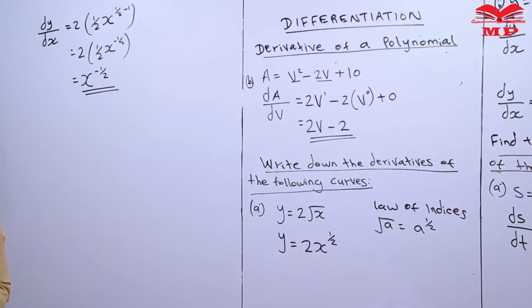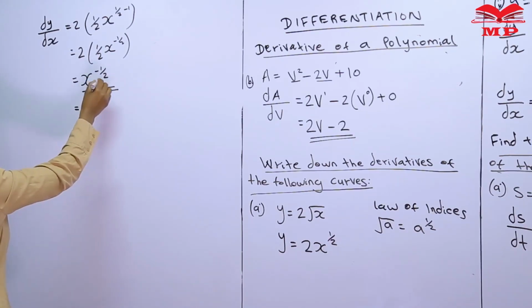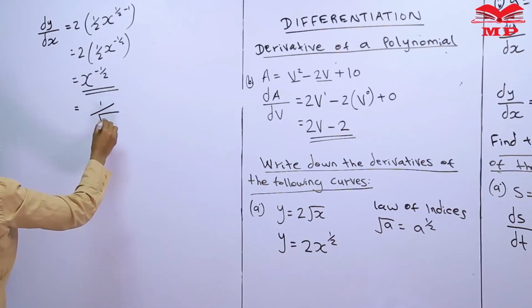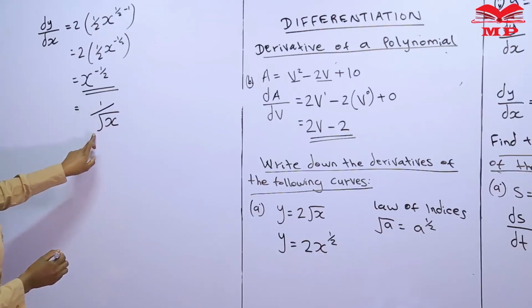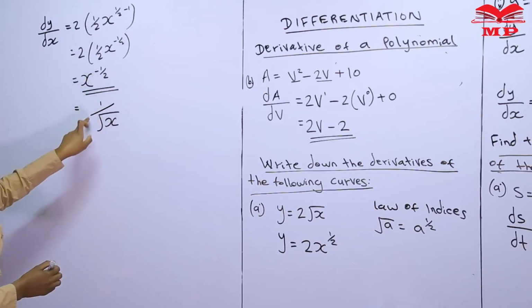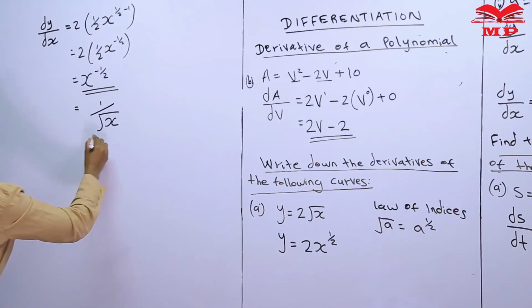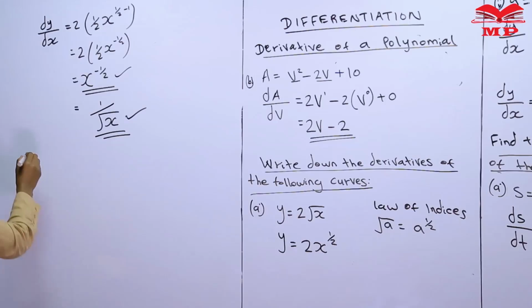Then another question, part B. In that case, we can have it this way, or simply, this means it is equal to 1 over the square root of x. It is simply the same, because when we have it this way, this negative will mean that we are dividing by the square root of x. So it is still the same. If you write it at that or at that, it's the same.